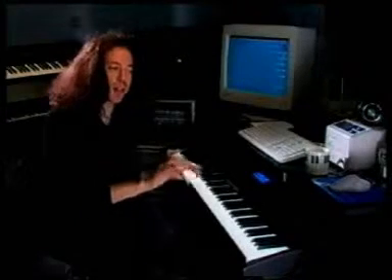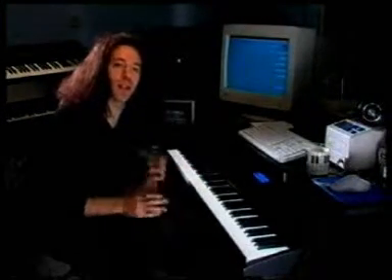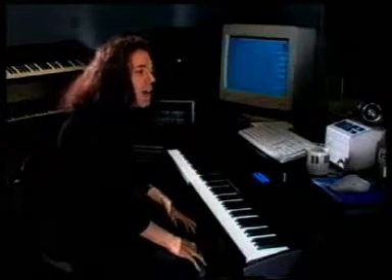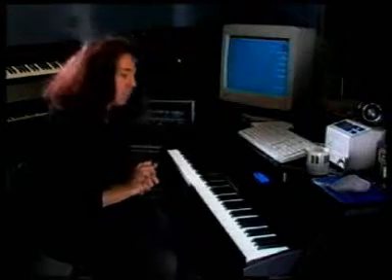People very often come up to me and say, well, how do you develop independence of the hands? Not necessarily independence of the fingers, but how do you do one thing with the left hand and another thing with the right? Well, this is something that's very important as a keyboard player, so you can do things like play a bass part and play a separate melody harmony section with the right hand. And what I did to develop my independence is developed an exercise that's kind of like a mixture of independence of the hands and also an ear training exercise.